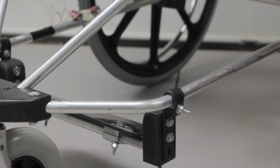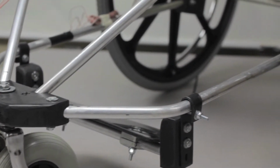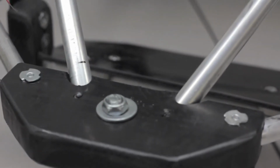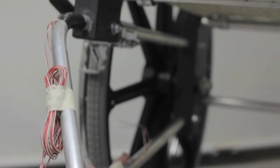First, I'm going to talk about the materials we chose. This chair is made entirely out of aluminum tubing. This is 3/4 inch aluminum tubing. Aluminum is very corrosion resistant. It's also very lightweight. If a wheelchair is heavy, it's hard for users to get around. This plastic here is high density polyethylene, and the reason we chose that is because it's very easy to machine. It's very tough for a plastic.